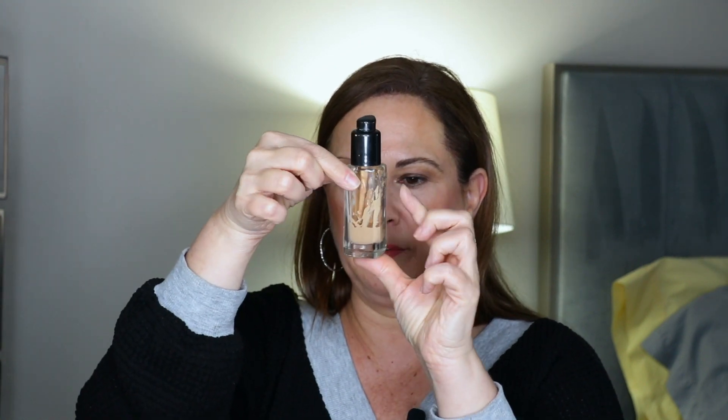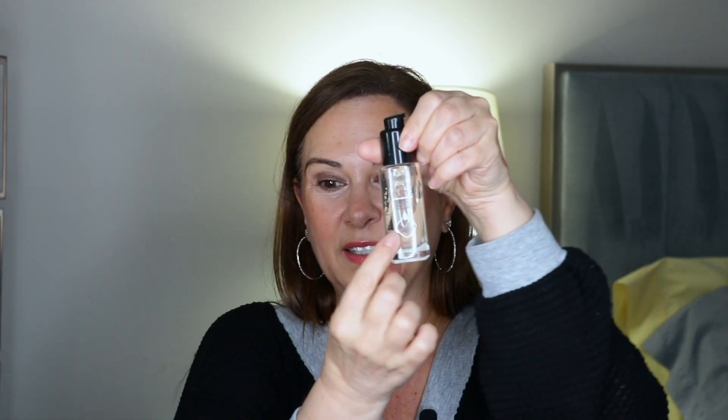I have backups of everything. This is the L'Oreal True Match Nude Hyaluronic Tinted Serum in shade 2-3. We're in March and I'm still white as a ghost. I do have a 3-4 and a 4-5 for deeper into summer, but I'm bringing this one because this type of lighter coverage is what I've been loving lately.